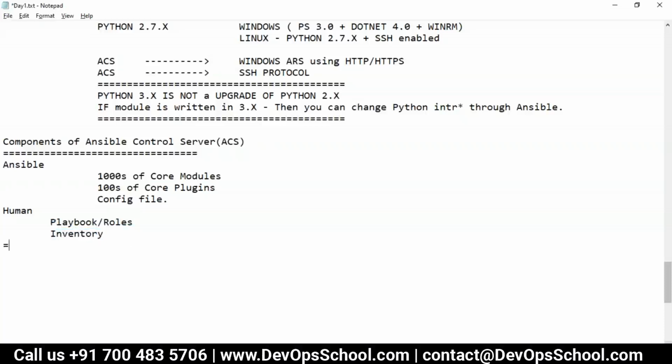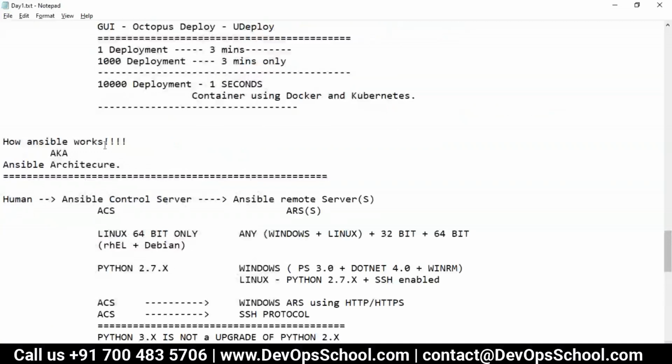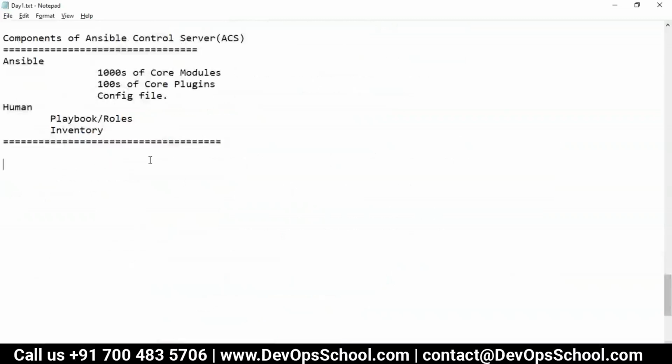How it works, I will come back to this, because this question is not completed. Before that, I would like to tell you what modules are, what plugins are at a high level, not everything in a deep dive, because we will deep dive into everything one by one. We have so many days.